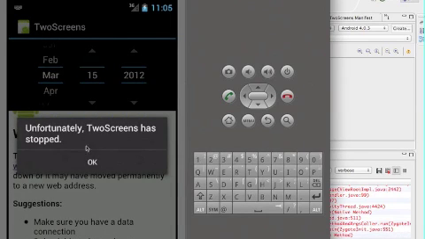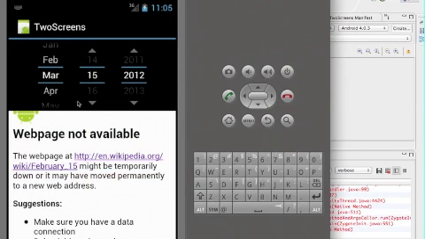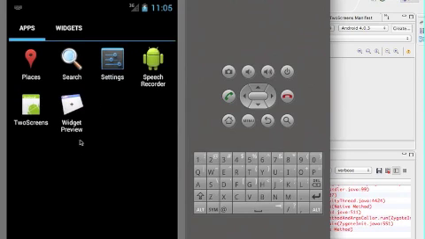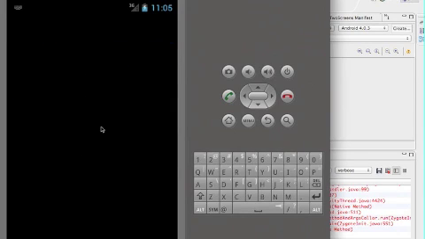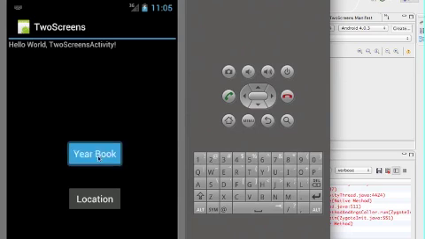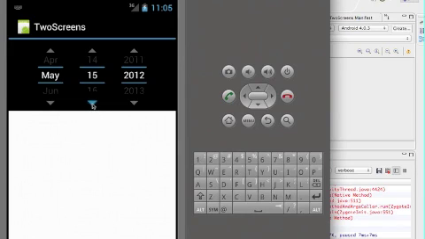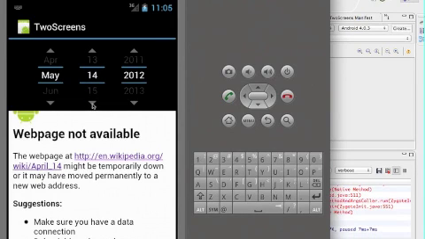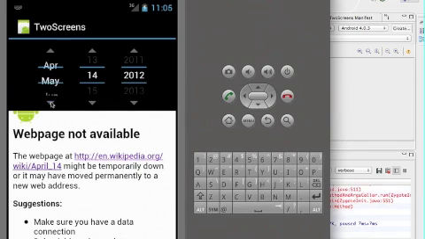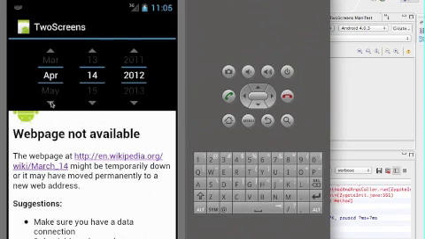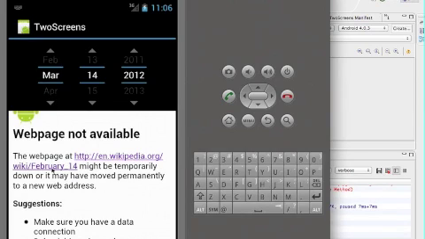So, whoops, that doesn't do anything. Okay, so here, for example, oh, I broke it somehow. But here we go to the yearbook, and that'll open the new activity, and then we can change to May 14th, for example, right? And then, oops, do I have something with my April? Oh, I have something with my indices here. March, you see, that's February. So I have something with my indices. Perhaps January is month 0.